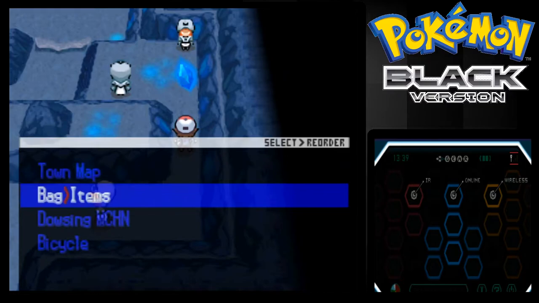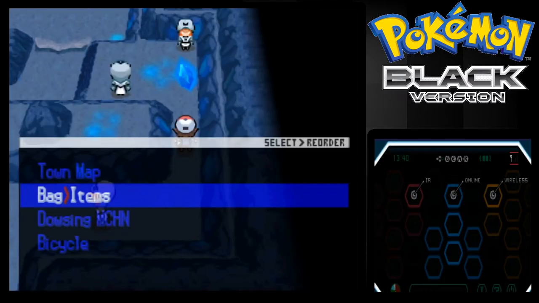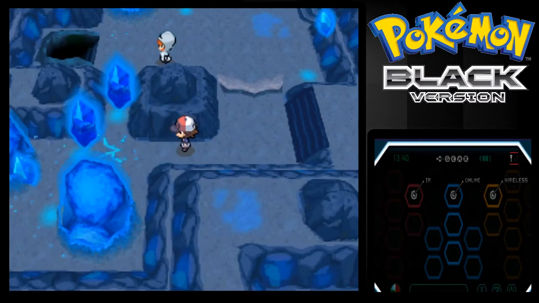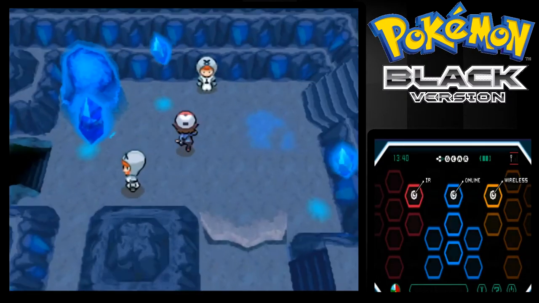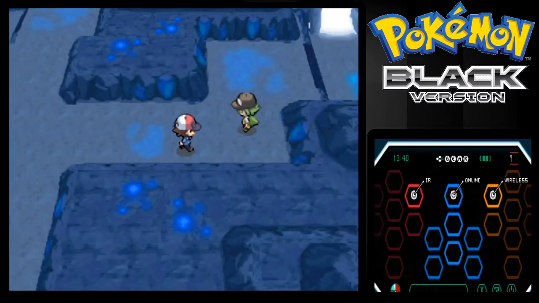So you see, I already took out all these Plasma grunts, so that's good. I got items and super repel. So I'm pretty sure I won't run out of super repels. I'm pretty confident in myself there. Push this one to the left, push this one up, there you go. And you want to go up these stairs right here. And after that, you make your way to right here, and there's N.